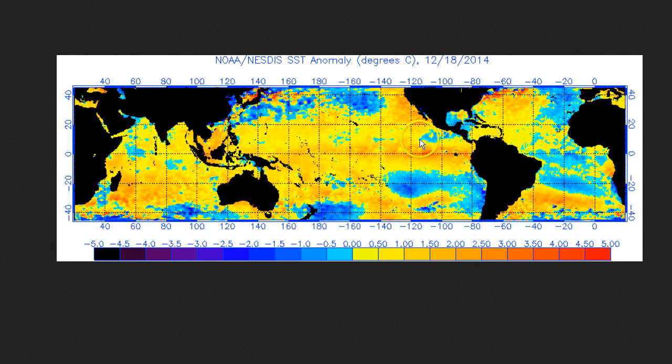What's really interesting in this, the most current image, is this pocket of red right here. There is a Kelvin wave. That is a pocket of warm subsurface water that is starting to erupt on the surface near the Galapagos. Trades are picking it up, easing it off towards the west. This is the first sign of that new Kelvin wave. This area has been building over the past week or two, and it's getting stronger, and it's going to continue to build a little bit more, but not get really super strong.